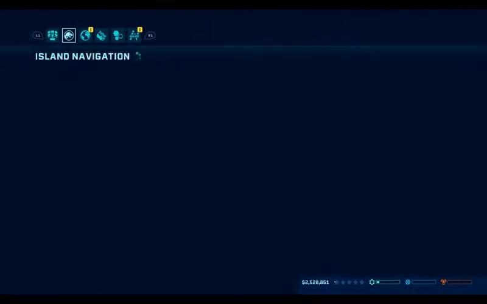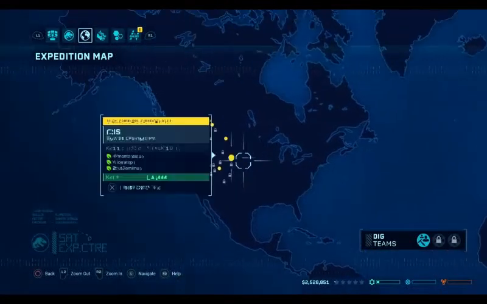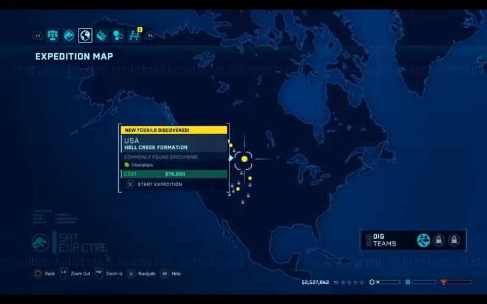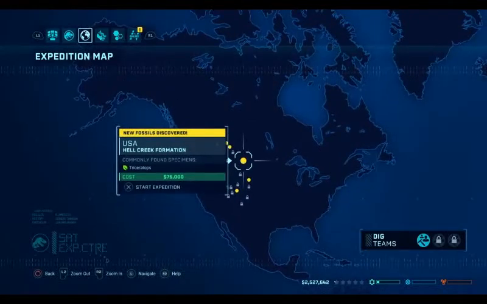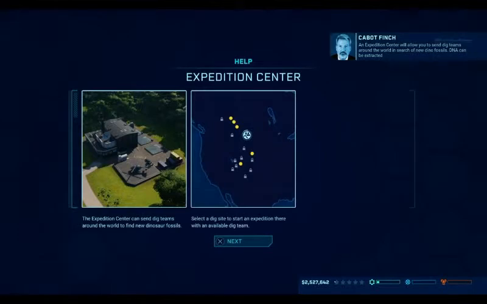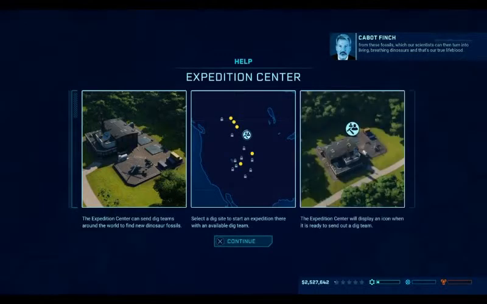Okay. What's all this stuff? What? The map. Alright, let's see. Oh, Triceratops, let me do this one. An expedition center will allow you to send dig teams around the world in search of new dino fossils. DNA can be extracted from these fossils, which our scientists can then turn into living, breathing dinosaurs.